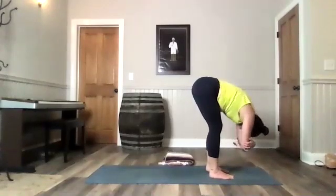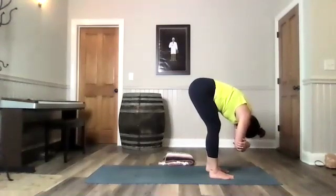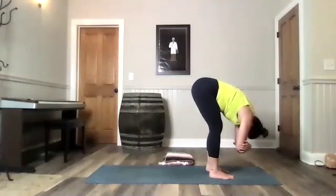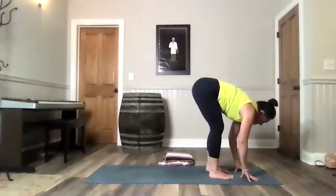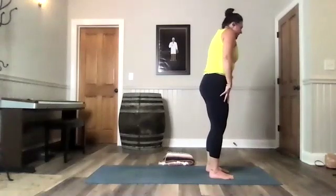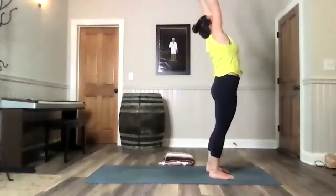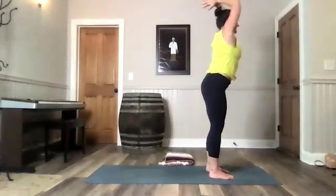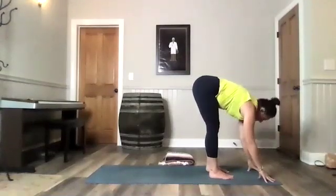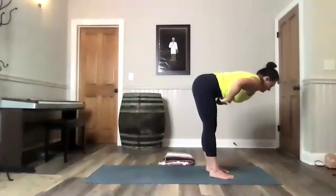What a gift that we can all show up at this time together to do this live with each other — not having to feel alone like we're just checked out watching the screen passively. Release your hands. Roll all the way up. Pull that belly button in. Keep going. Sweep your arms up and find this nice long spine as you reach up towards the sky, maybe a little bit back. And then exhale, hands through heart center. Take your forward fold. Breathe in to your flat back. Exhale, take yourself back.